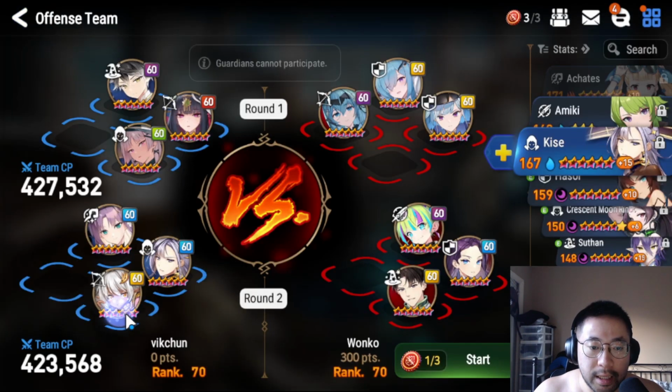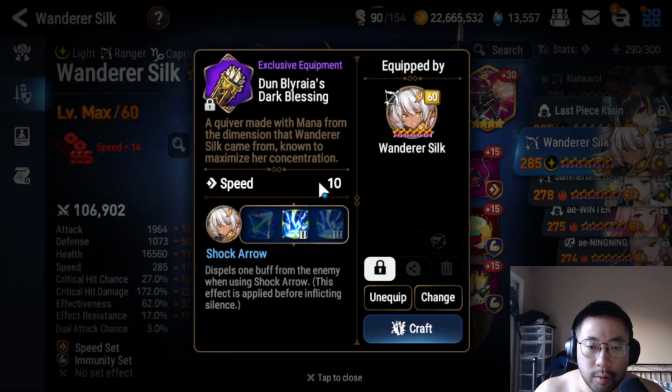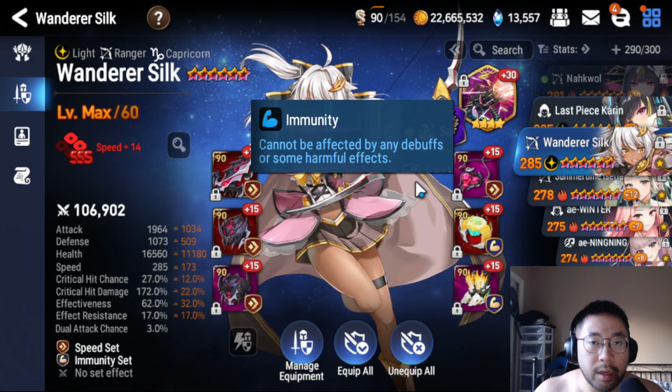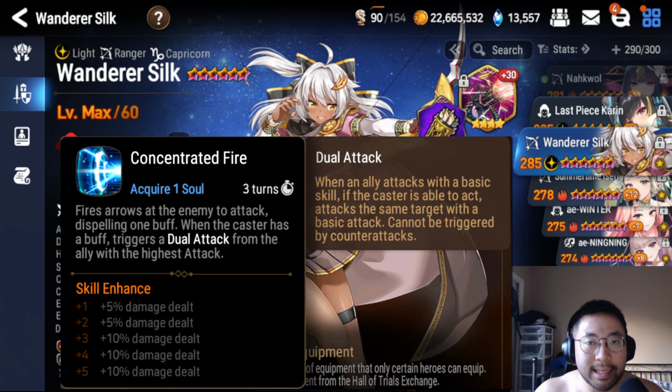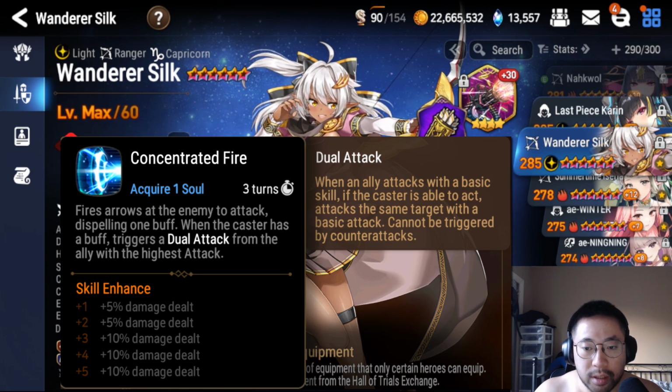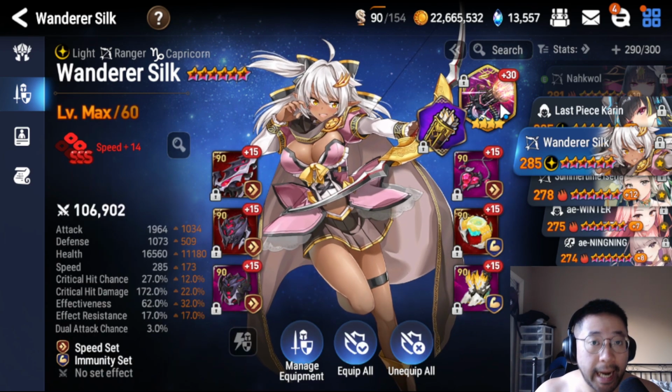And then the Wanderer Silk is going to be on Sashay, and the E really doesn't matter, mainly you just want to have 10 speed on it, right? We want to have immunity on the Wanderer Silk because her S2 ability is going to be able to pull a dual attack from the highest attack ally. So we want to make sure that we have immunity so that we can rip that. And we don't really want to have Guiding Light, right? Or Guide to Decision, for example.